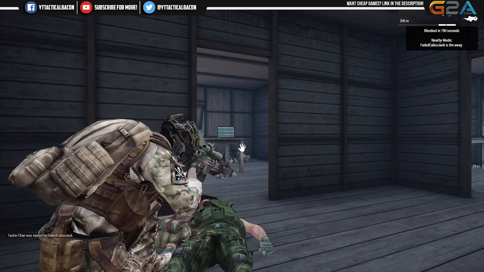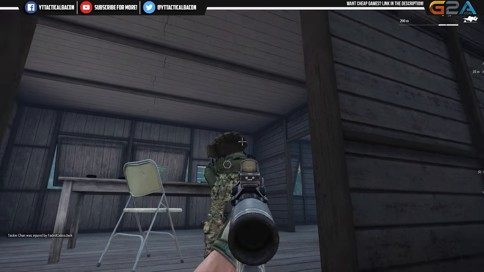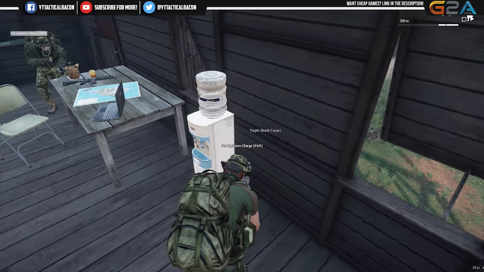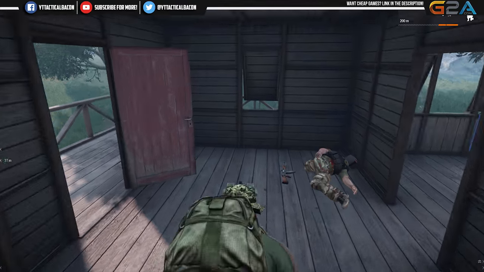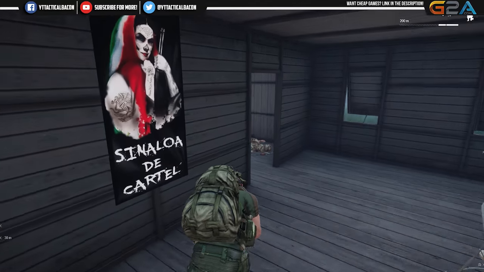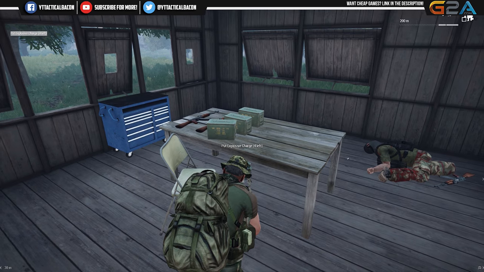AKs and ammo on here. There you go. Gaining secondary intel. What was that noise? I have a put explosives charge option. What explosives you got? What kind? I got put explosives satchel option. I hate you guys.